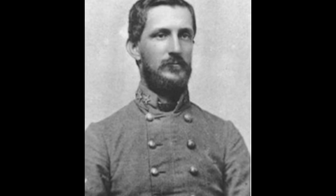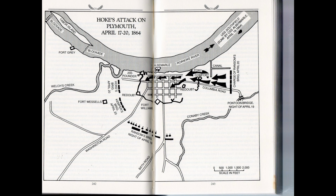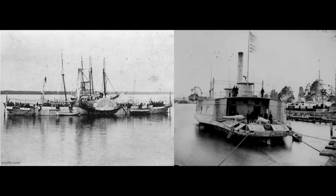The attack on Plymouth would be devised by Major General Robert Hoke, who would need the assistance of Albemarle to deal with the two Yankee gunboats guarding the town on the river. Albemarle slid off the ways and was commissioned on April 17th and proceeded down the river to Plymouth. Blacksmiths and carpenters still stood on the decks finishing the boat. She continued downriver, crossing over obstructions and passing under the guns of Yankee gun batteries along the banks. She would disembark any non-crew members just before reaching Plymouth, and would round a bend in the river and come into full view of the two Yankee gunboats guarding Plymouth.